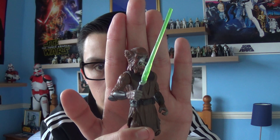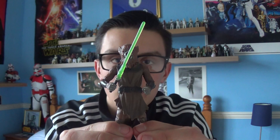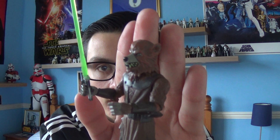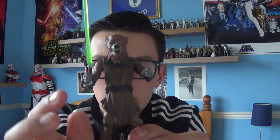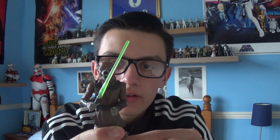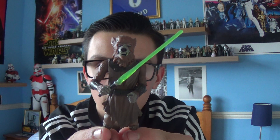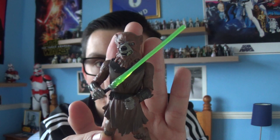He does indeed come with his green lightsaber, which is very cool. We only see a glimpse of this character in the TV series, just seeing him commanding clone troopers into battle. The overall look to this figure is very good — they've sculpted the fur really well, and on his left arm he does come with a comm link. His belt is sculpted really well too, and he's got little gauntlets on his wrists. His outfit is really sweet and it's very interesting to see a wolf Jedi. The overall look in the face is very good, though it has a very creepy look as well.